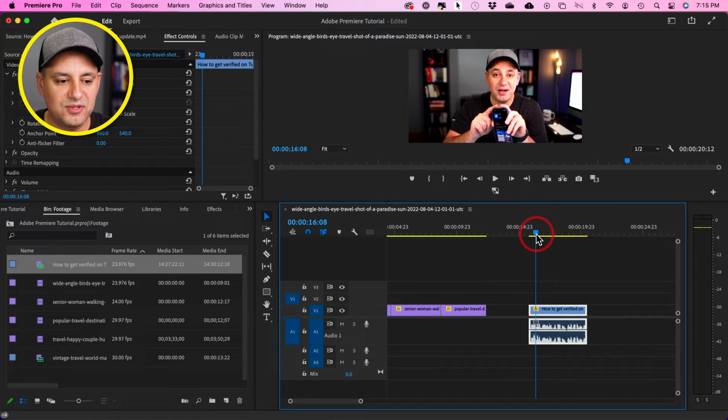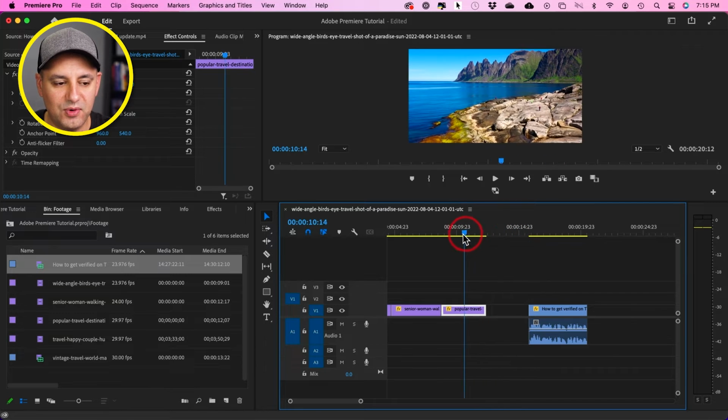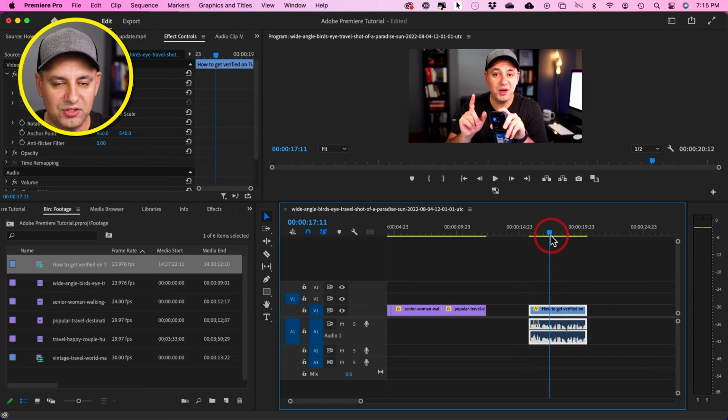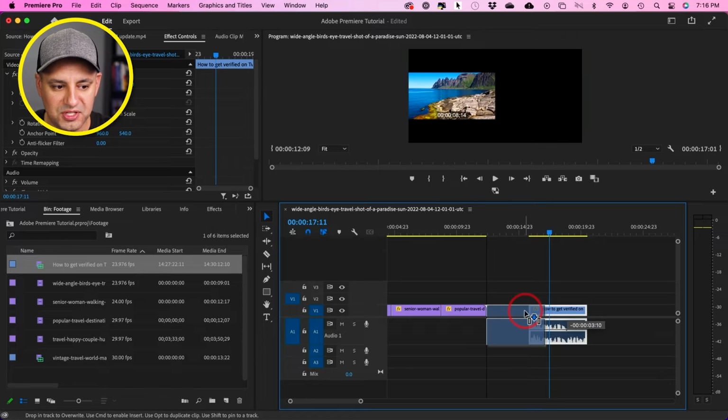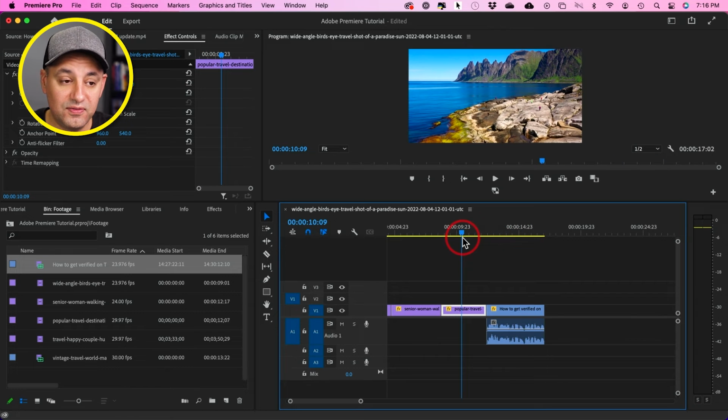Now this created this black area here. So the problem is if I just finished my edit right now, it's going to go from this clip to a black section here and then back to me. That's not what I want. I want to close this. So I could grab this and just close the gap. Okay, so make sure you don't have those open gaps so it just doesn't show a black area if you make edits like I just made with the cut tool.